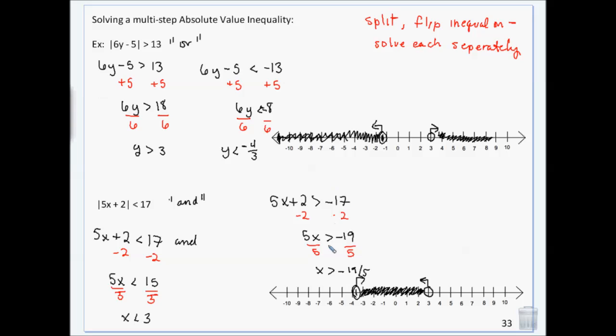And again, if you're not using an actual number line like this, you can put the 3 here and then a 0, and then you can just write negative 19 fifths. What if you don't know where negative 19 fifths is? You know what side it's on of 0, right? Yeah, I know it's a negative number, but it's all right if I just put 19. If you do it this way, this would be acceptable as long as you have the open circles and you're shaded here. And what I need is I need it on the right side of the 0. And then if they're on the same side of the 0, like if this was negative 19 fifths and negative 3, you'd need to know which side of the 3 the 19 fifths came to. Does that make sense?